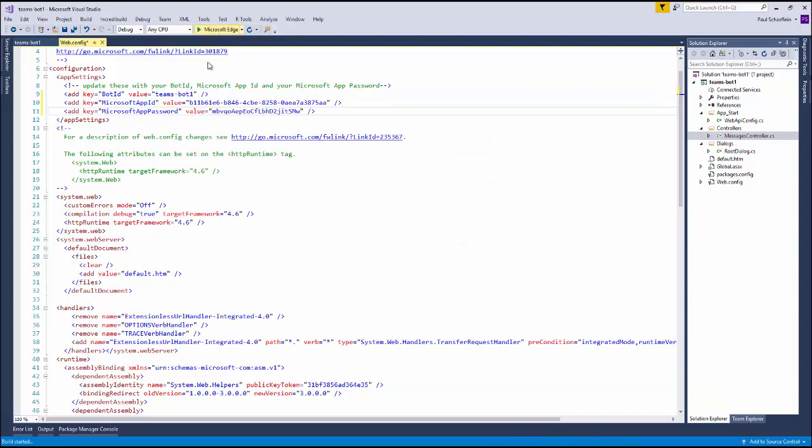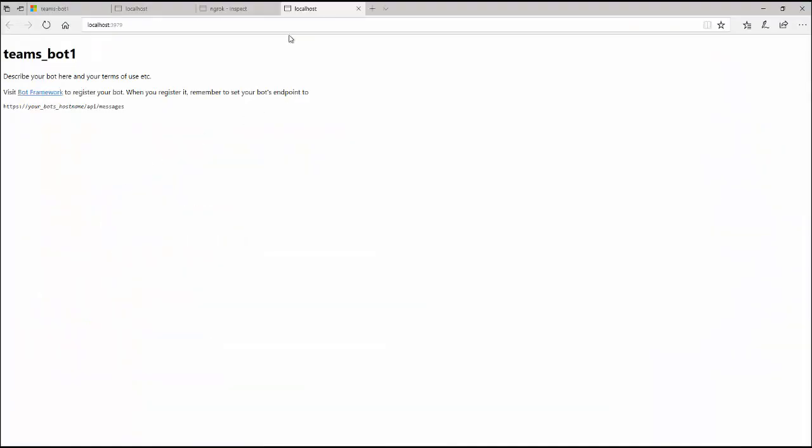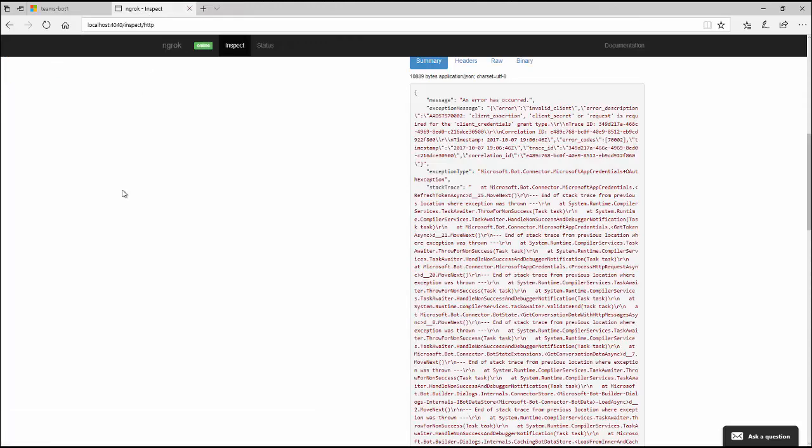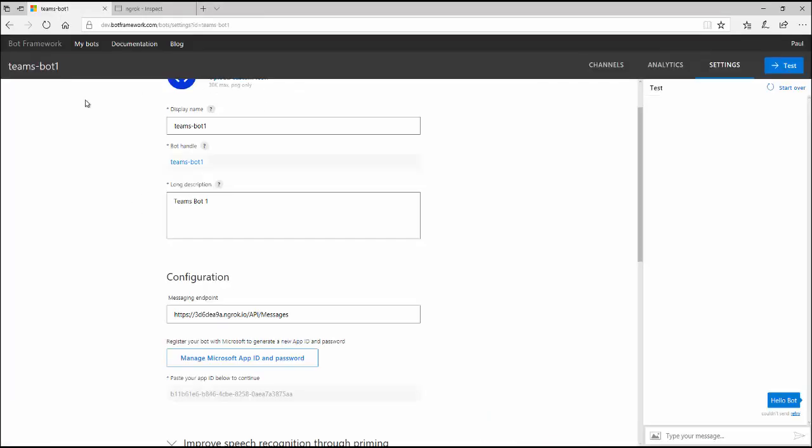And we'll try it again. So I press start again. It opens up another window here. I like to close these to keep things clean. I'm back to ngrok. I'm going to click the clear button here to make sure we're all set. And if I go back to my bot registration, I can just click the retry button here, or I can type in a new message, and we'll see how we're doing here.